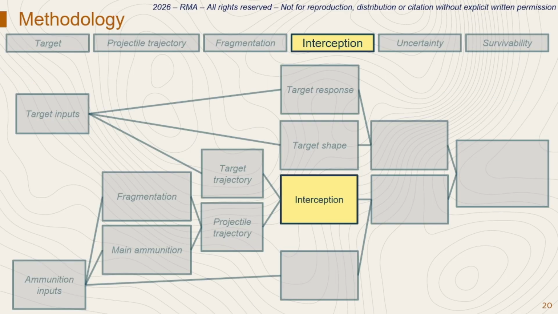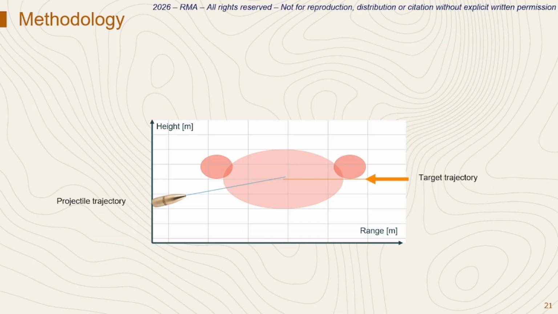Now that we have an idea of the trajectory of the target and of the projectile, we can combine them to look at what happens during interception, or the interaction between both. The idea here is to compute a solution for the weapon system to fire towards the future point of the flying target. The target is flying from the right in this case, and the solution will aim within a specific tolerance with respect to the center of the drone in this case.